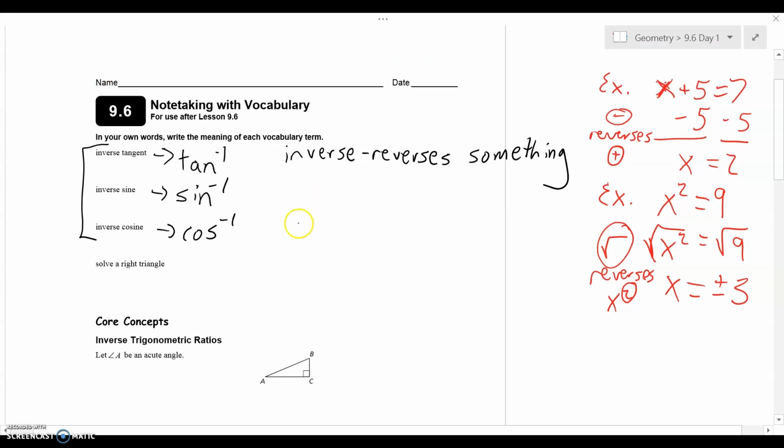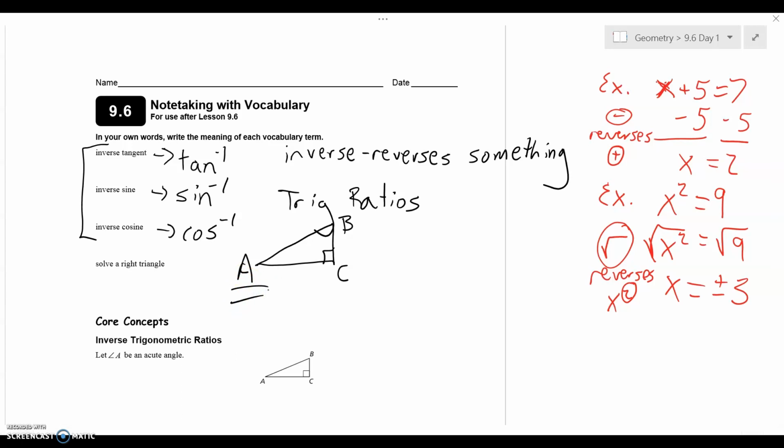And so now let's go back to our trig functions. Let's look specifically at inverses as they apply to trig ratios. Trig ratios come from a right triangle. So I'm going to draw a triangle, and I'll call that ABC, just like the triangle in the example below in the notes. And I'm going to specifically look at just angle A. We can do sine of A, cosine of A, tangent of A, and we'll do all three, but I'm going to start by talking about sine of A. And sine of A is opposite over hypotenuse.